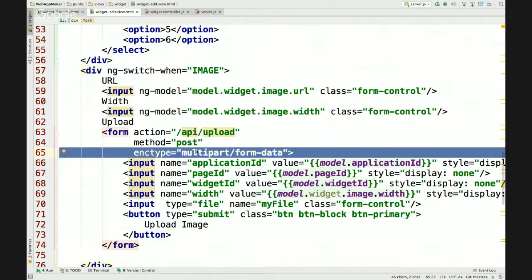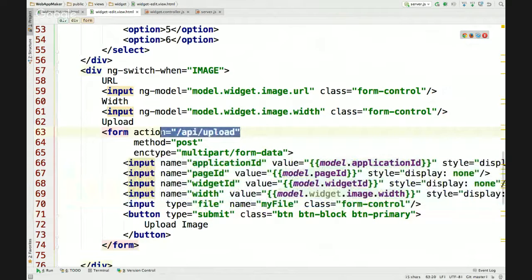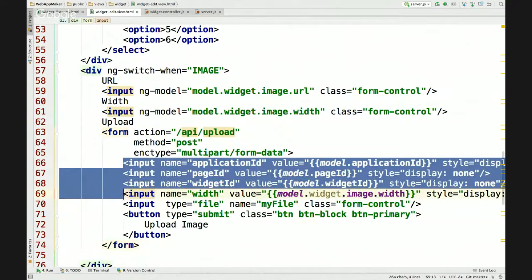Now, on the server side, I'm also going to need the current user. What widget are you editing, in which page, in which application? I need that information too, because I need to go fetch the model, a piece of data, and update it in the database. So I am sending that over too. Typically, we would send it as part of the URL. Instead, I'm passing it as input fields, as part of the request.